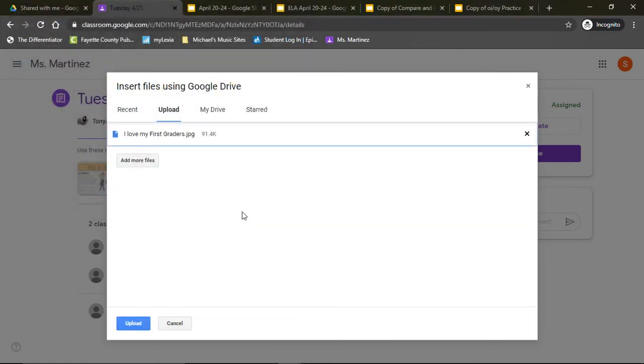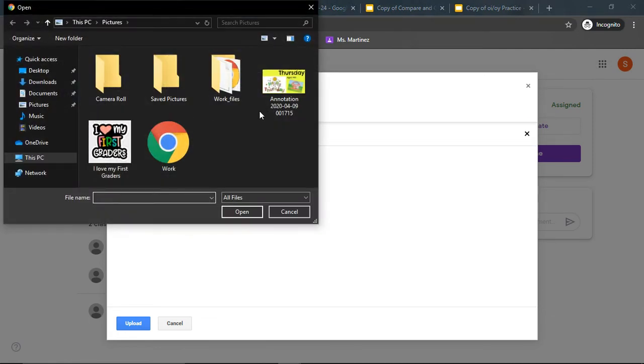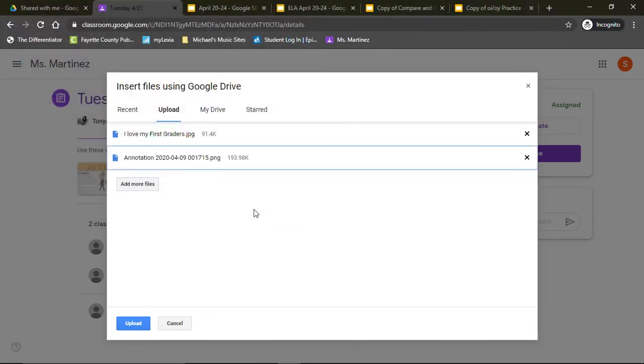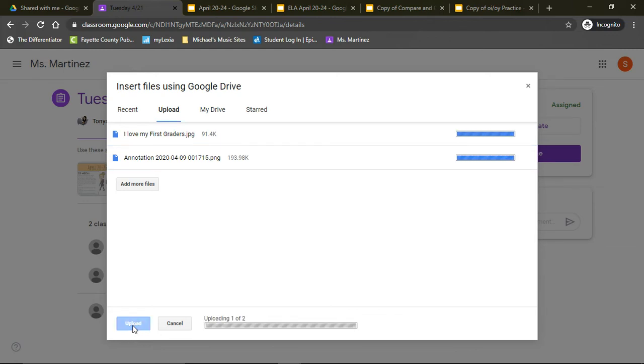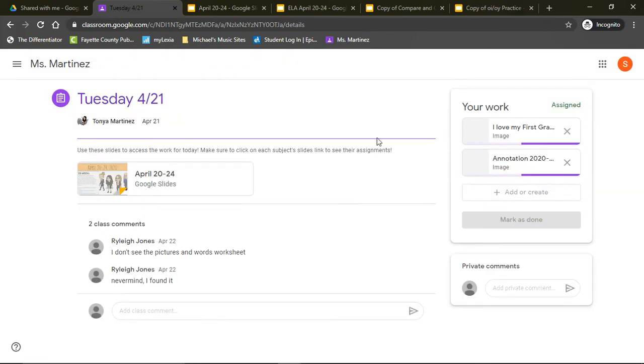And then Open. If you have more than one picture that you need to submit, then just click Add More Files and keep doing that until you have clicked all the pictures of your work, and it'll save it right here for you. Once you have all of the pictures, you can just click Upload. So that's one way you can submit your work, taking pictures and uploading the pictures.